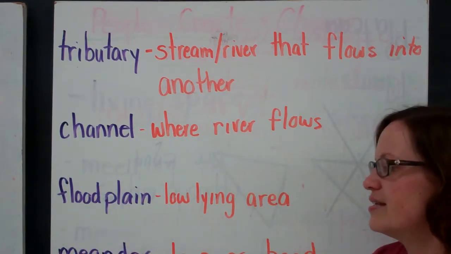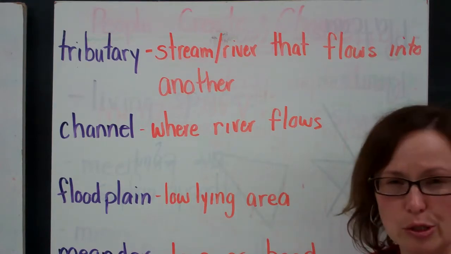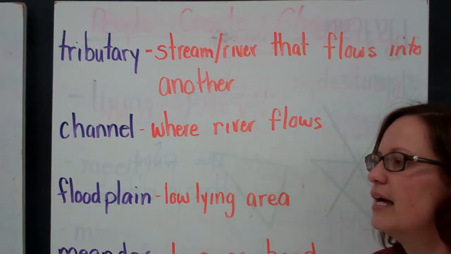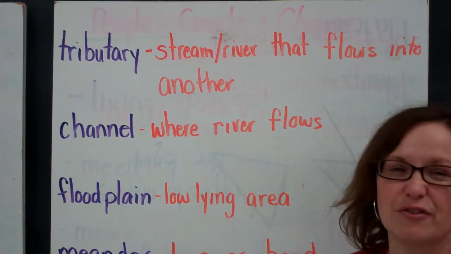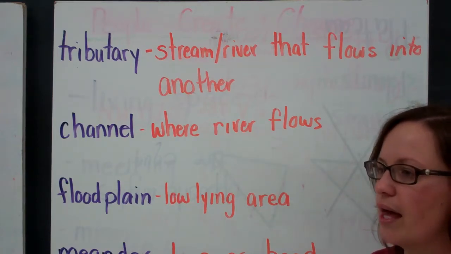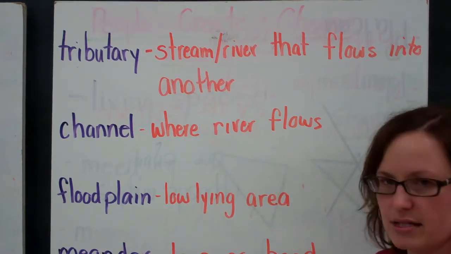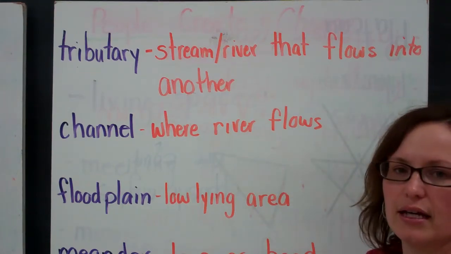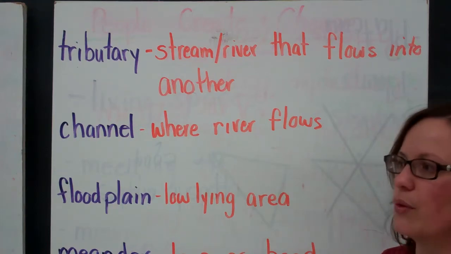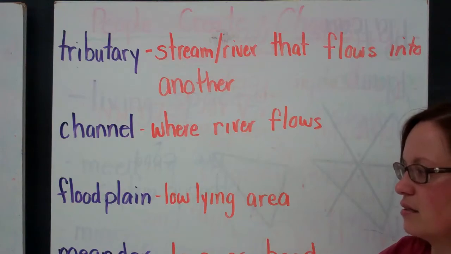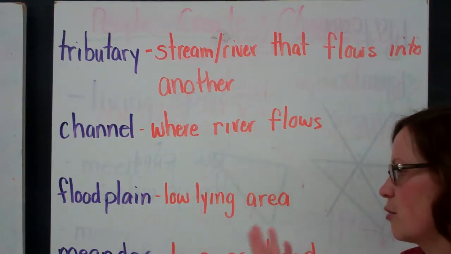Floodplain. This is a low-lying area, usually a plain, so the earth's surface is flat in this area that usually gets flooded by the river. So in spring, the time we have right now, when the ice melts and we have lots of rain, you can have flooding in river systems and the river goes above the river's edge and can flood certain areas. So that would be the floodplain.